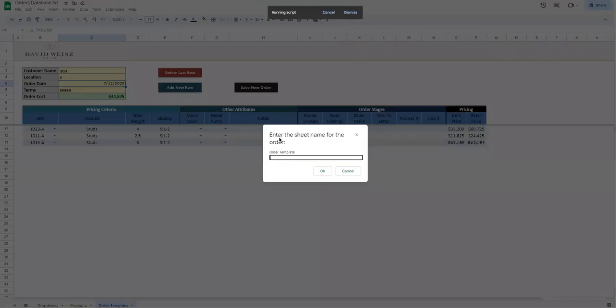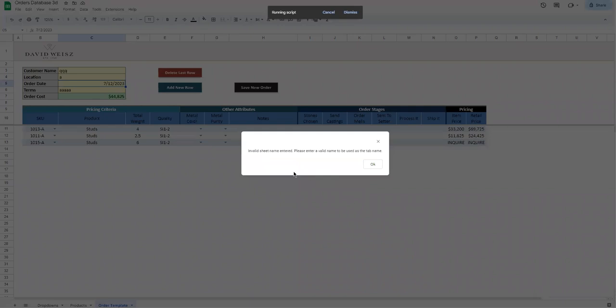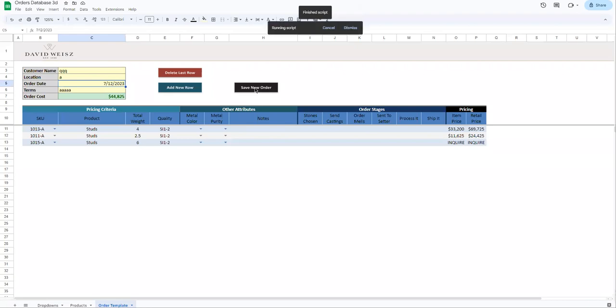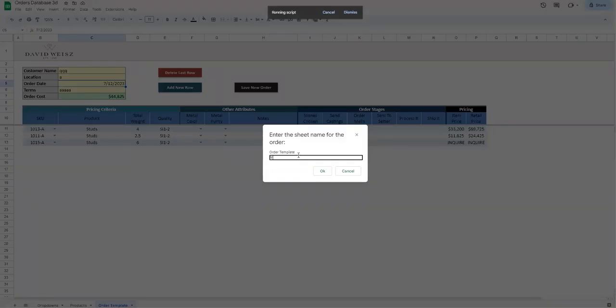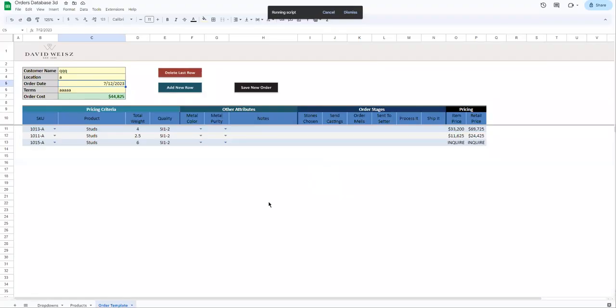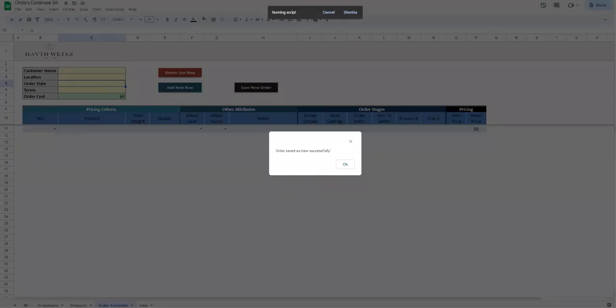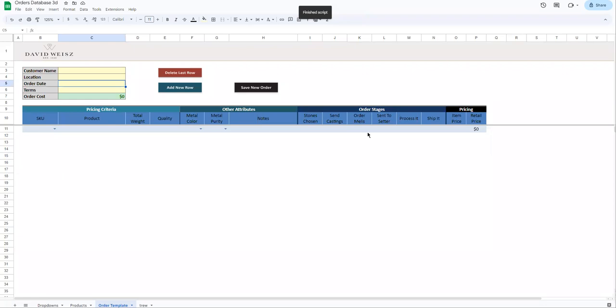As all the entries are there, it is going to ask you for the order sheet name, whatever you like to add. For example, if you want to make it WERTY. But if you enter any text which is not valid as a tab name, it is going to ask again. If you type in a colon in between, it will say the sheet name is invalid, please try a different name. You can press OK, then try again. This time I enter TRAW and press OK, and you'll see a new tab is generated with the TRAW name.